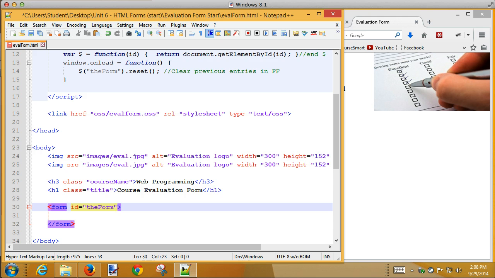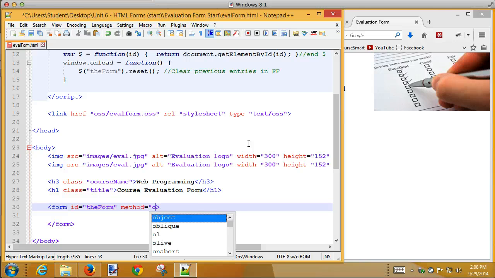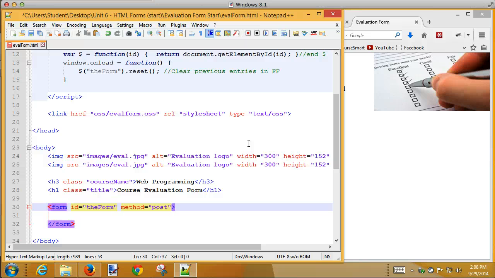Two more things. The next thing is the method that this form uses to send its data. There are two kinds of methods, post and get. This isn't going to make a whole lot of sense in this class, but in web data management, the differences between post and get will become a little more apparent. If there's data on the form, that data, if you designate get, shows up as part of the address.